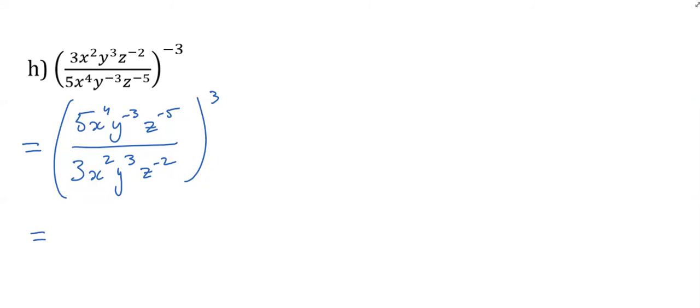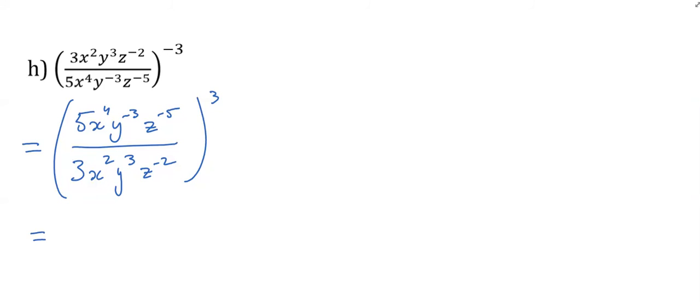Okay, let's try this. I saw a lot of people do this. 5 to the 3, and I just want to point something out. 5 to the 3 is 125. I actually do 5 times 5 times 5. It's not 5 times 3, because 5 is the number, right? So it's 5 to the 3.